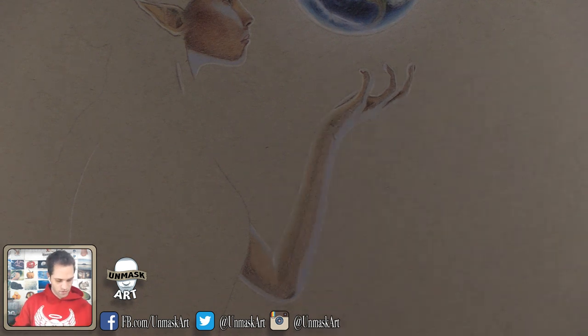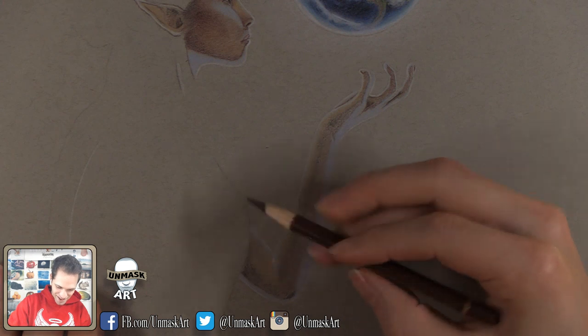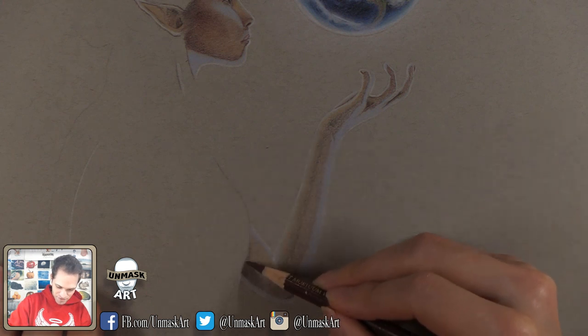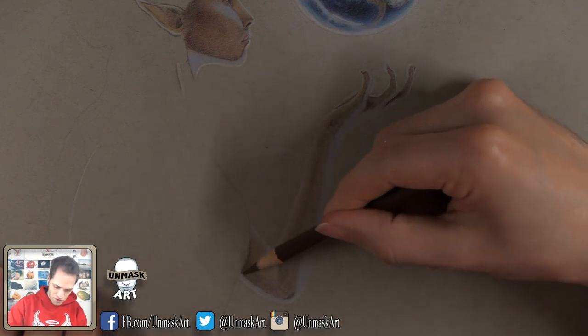Let's add some more Caput. I'm never gonna get over this color. Such a weird color. Such a weird name for a color.